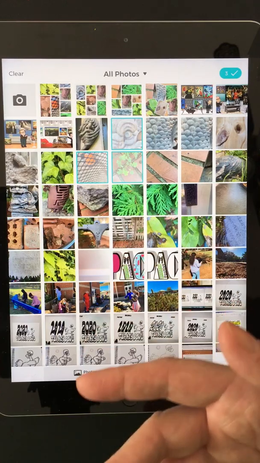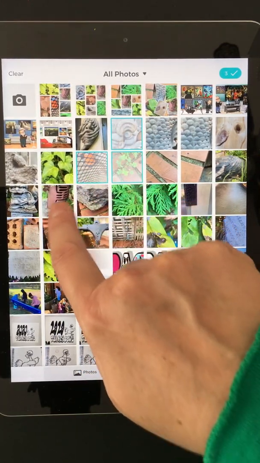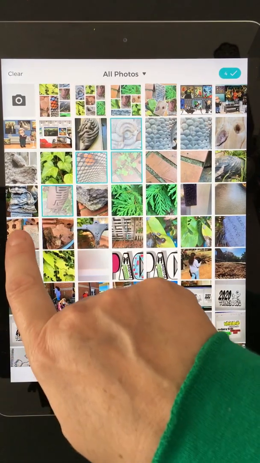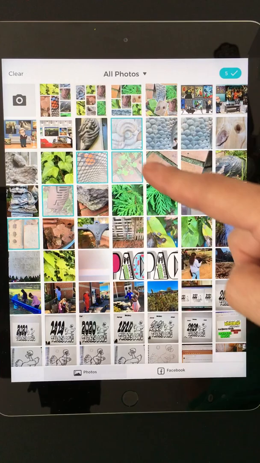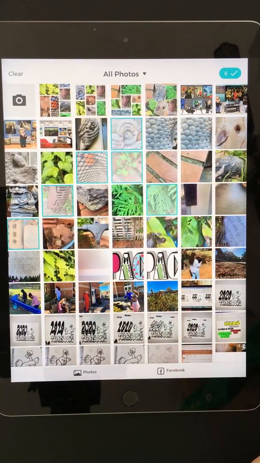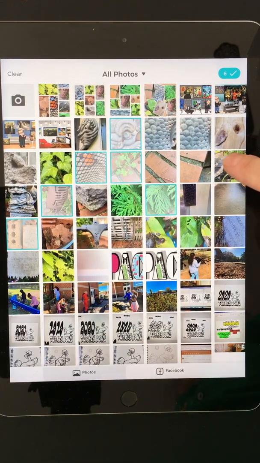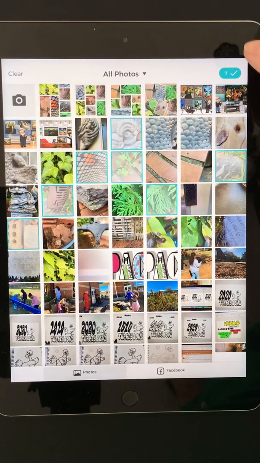Now when you're selecting your pictures, you want not only different kinds of textures, but also different kinds of colors. So I've got some yellowy orange, some rust color, some gray, some black. I need some green. Let's get some green in here. Let's get a little green and black. Let's see, I've got 7. An odd number is usually pretty good.